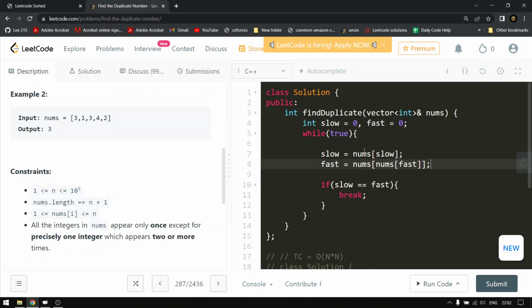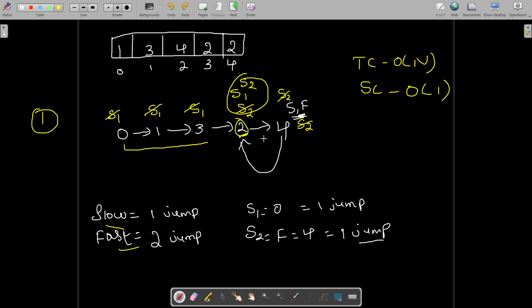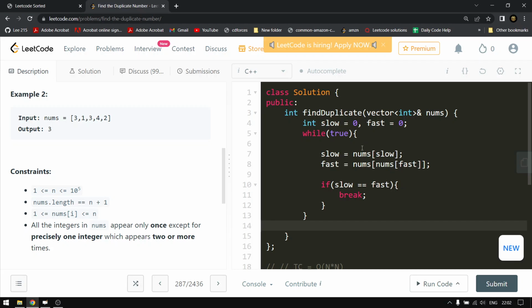This will make two jumps so that they meet at some point. When slow and fast become equal, we just break the loop here.